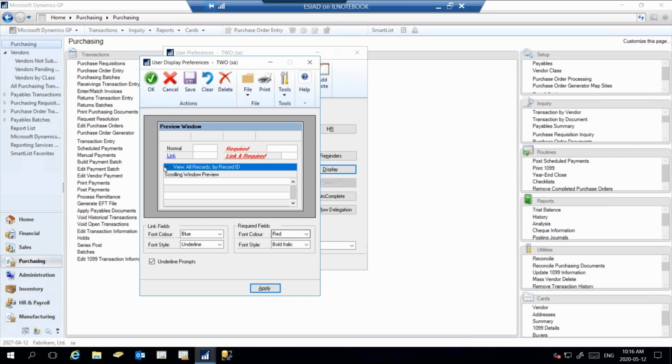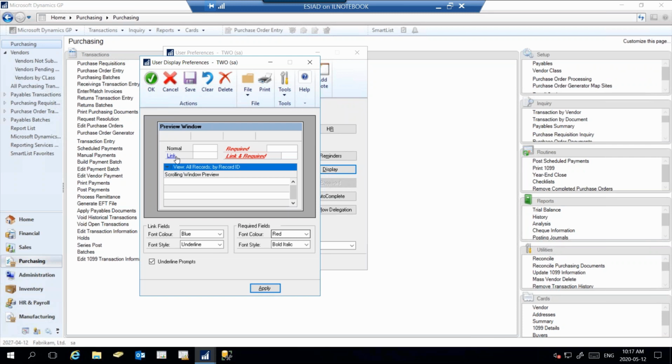Also, GP has a very nice feature through most of the windows, that is the link fields or the zoom pointers. Those link fields can take you from one window to another in GP, and I'm going to illustrate that for you in a moment. And also, you have zoom, where you can go to some windows and open other windows using the link field or the zoom pointer mode.